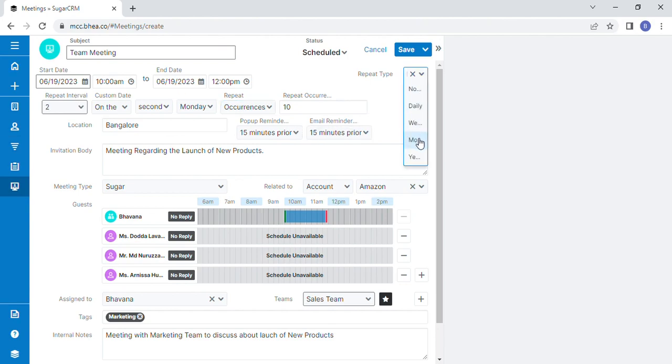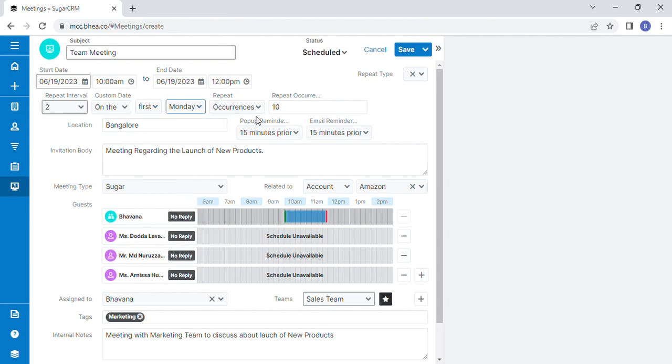Now let us see yearly repeat type. And here in the yearly repeat type we can see only the custom date. Let me select it and let us give the custom date as every first Monday the meeting will be scheduled.